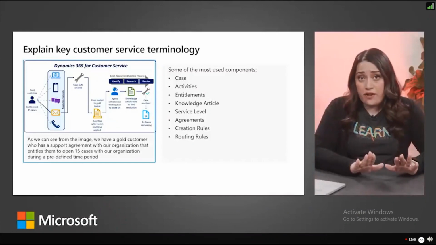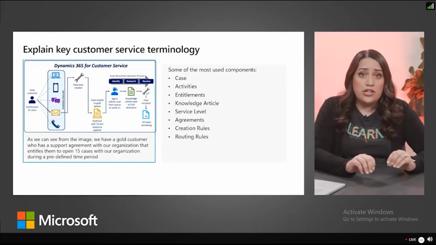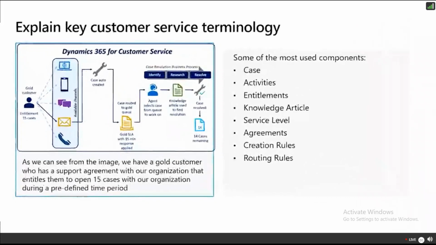But because this is a fundamentals course, I want to take some time and actually review some common terminology that you'll see when working inside of the customer service module. First, we have a case. This is some type of request made by your customer. And cases are going to require some type of resolution, or think of it like an answer. So when your agents are working on finding resolutions, they're going to be logging all of the activities that they do related to the case. Any emails or calls between the customer and your reps are considered an activity.